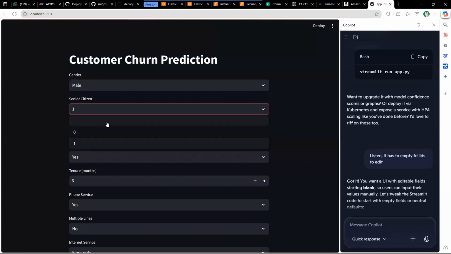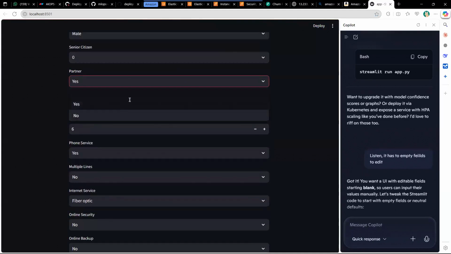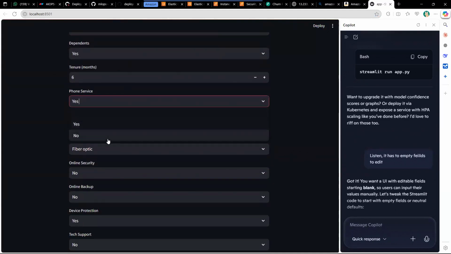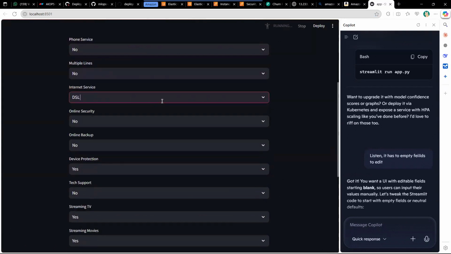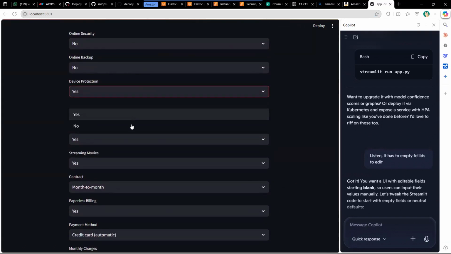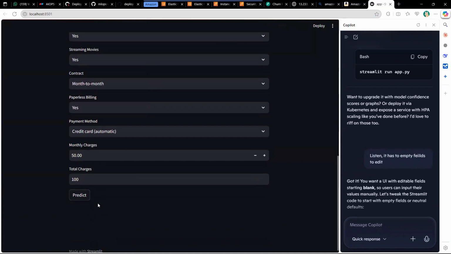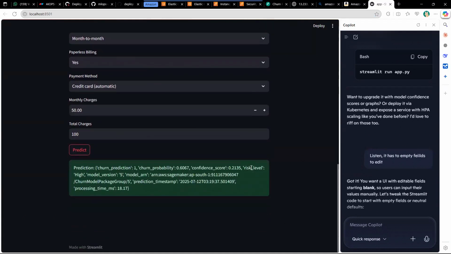Let's change the data. 0, no, no, DSL, no, let's predict. Now 0.2, 50, 0.21, high.